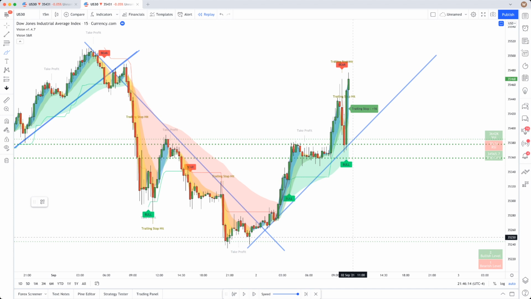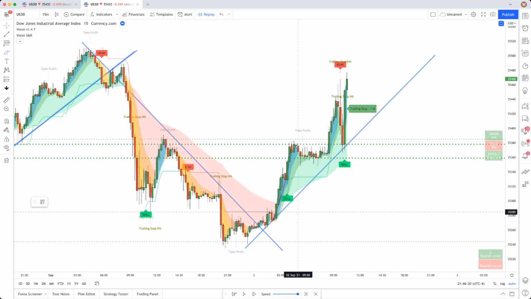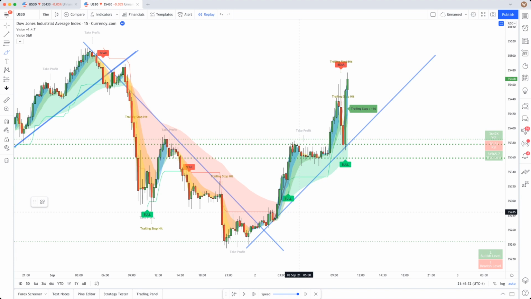Now, like those big yellow boxes I have, that's drawn on the 4 hour because you need to know where the big trends are. They're really easy to spot, so you don't have to draw the boxes like I do. That's the way I like to do it. I'll show you guys the 4 hour here in a second. But other than those big main trend lines, since I'm scalping, aka day trading, if I'm holding a little longer than a scalp, I don't care really about the higher time frames unless it's getting close to those yellow boxes. Then you need to start paying attention to those as well as these blue lines.